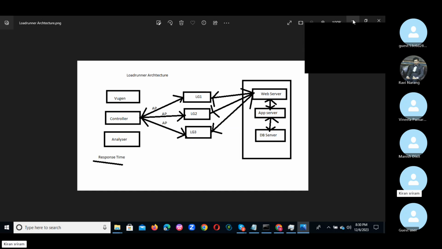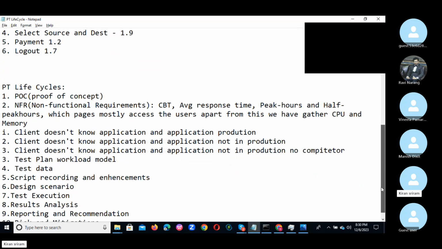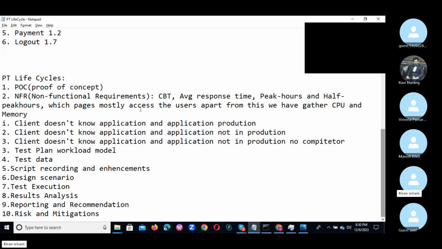So now we have the performance testing life cycle. Any testing or development, you have some performance testing life cycle or process followed in your organization, which defines your roles and responsibilities.